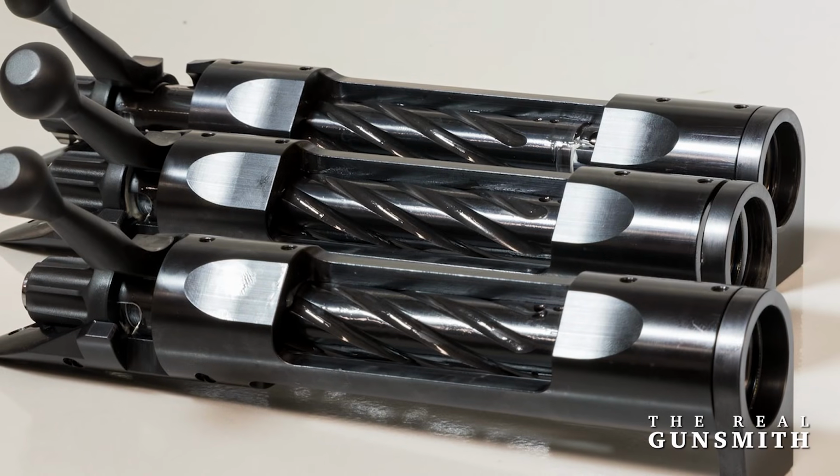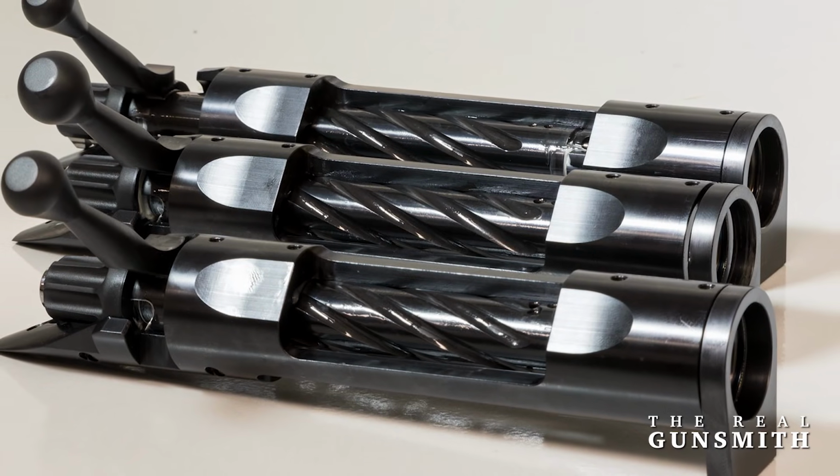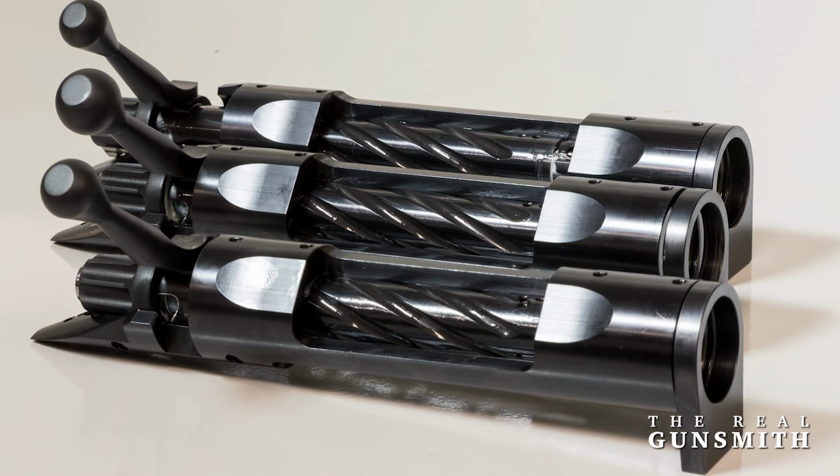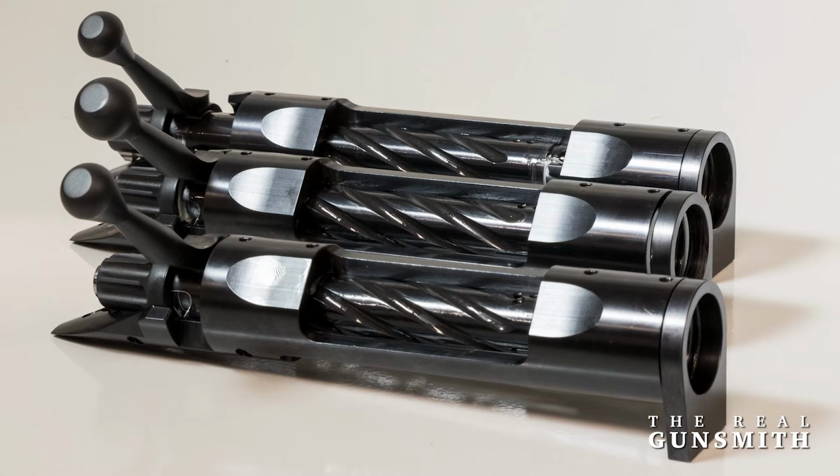Now I'll describe the rifle. The rifle is going to be built around Borden precision bolt action. I want to describe this Borden action in some detail. This is the finest action made. It is basically a footprint of a Remington 700.